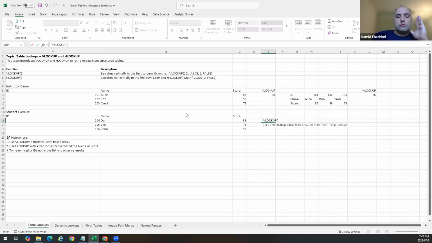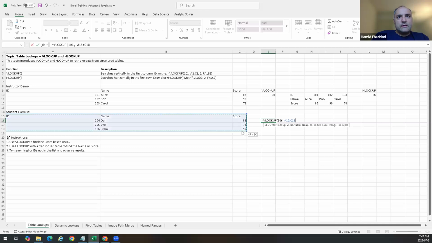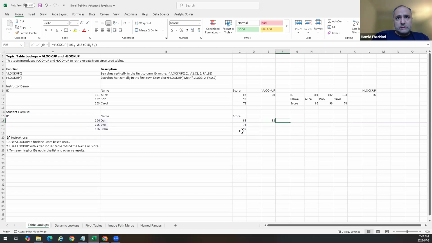So VLOOKUP looks at the first column. Horizontal lookup only looks at the first row. So I would just do 106. Table array will be like this. Column index would be, let's say I'm looking for a score, so 1, 2, 3. And I want exact match, so 92 it is.